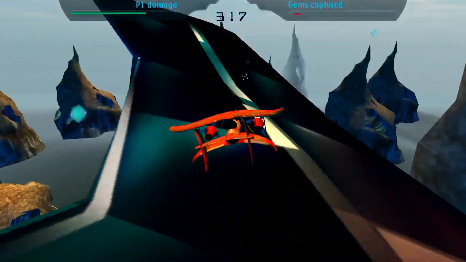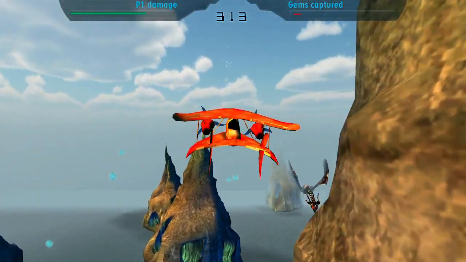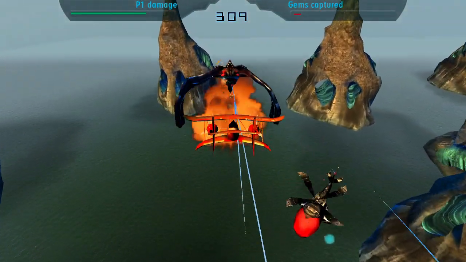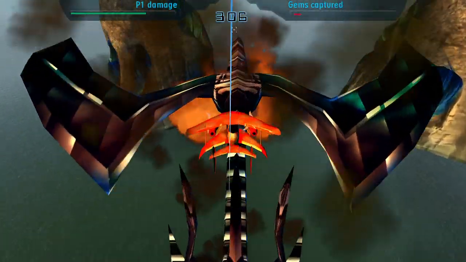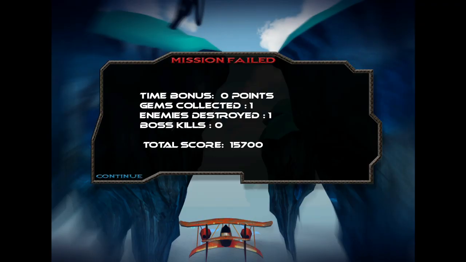Whoa, whoa, whoa. Okay, okay. So I can go through him, I think. I don't have to worry about him crashing into me. Is he an enemy, or is he the boss? Ooh, that was some good hits. Oh, dang it. Okay, so I think I can go through his wings, but not his body.